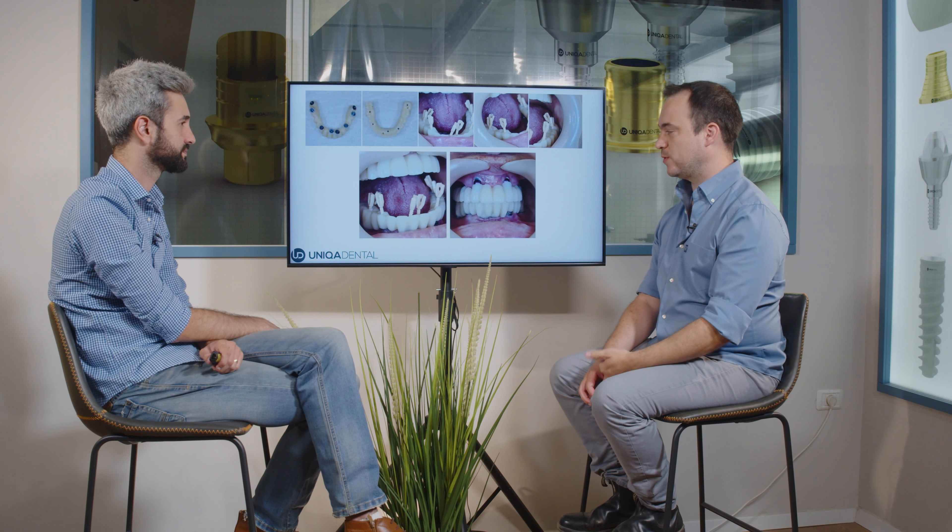This is the form of the teeth that we have before we start to make zirconia crowns. And now you send him home for like three months? Yeah, we send him home to get used to it, to tell us what he likes and what he doesn't like. Before making the final crowns, you need to wait some time and see that everything looks fine. All in all, it's much better than the prosthesis he had before.